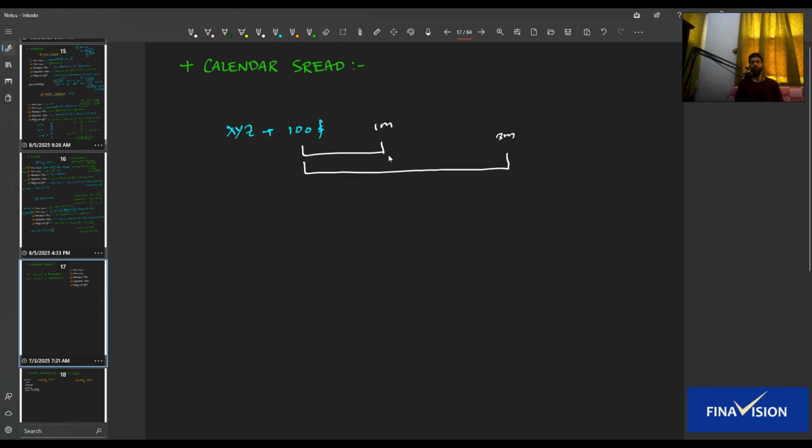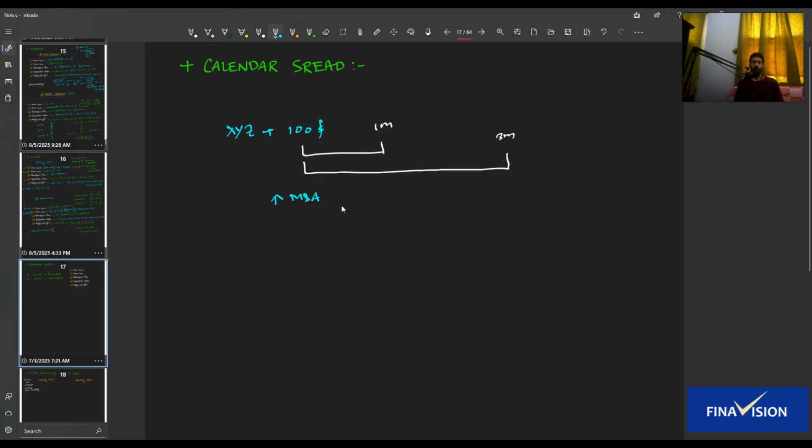There is an option which is expiring at 1 month and again an option expiring at 3 months, right? Now, the investor is looking to take advantage of recent movements. Let's say recently some merger and acquisition has been announced, which is going to be synergistic and beneficial to this company. So the investor predicts that the stock price is going to move upwards in the immediate term, at least in the next 1 month, right?